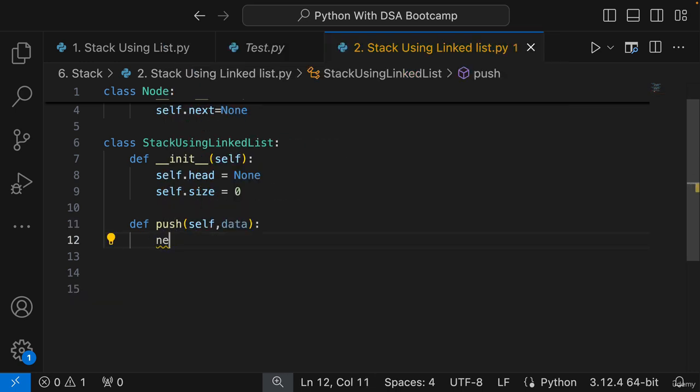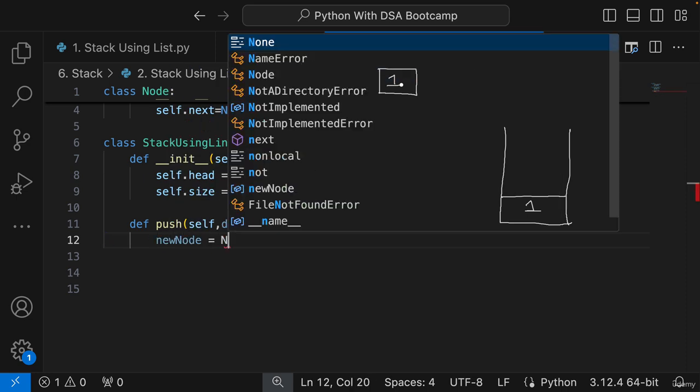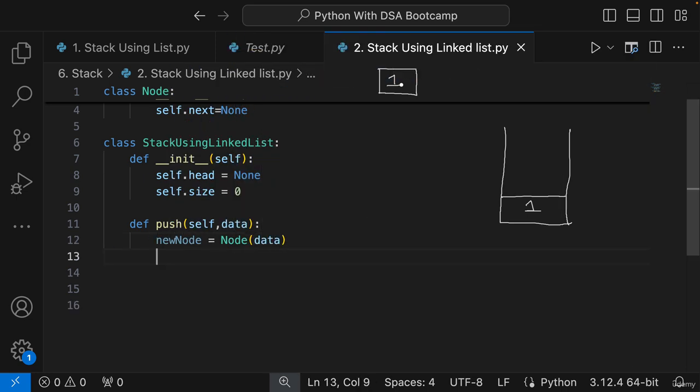The very first thing, once we get push, so let me make a stack side by side so we can talk and then discuss on this. Let's say this is my stack, everyone. When I add one to it, I'm going to create a node of one. If my head is none, then I will add that as a first node, something which we have already done. Else, I want to make sure that I'm able to add this as my head. So for that, first, let us create a new node, which is equals to node with data. Now I have created this node in the memory, right?